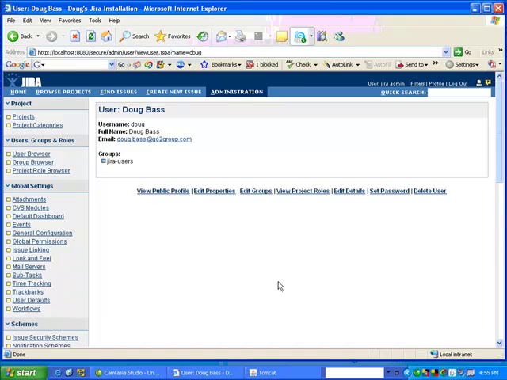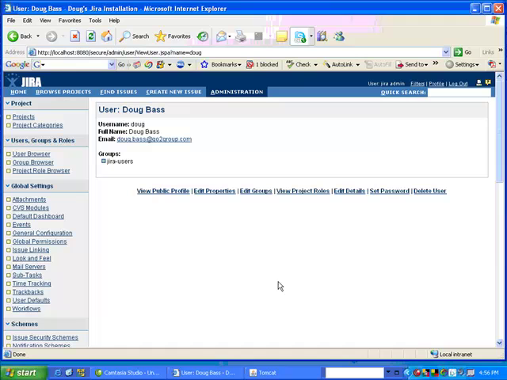Now, the importance of groups within JIRA is that this is how permissions are assigned to a group of users, a class of users. So you might have a group of users called developers or testers. All the people in that group would have common permissions. So maybe a developer can work on an issue, a tester could mark the issue as resolved, and maybe only the project lead could actually close the issue. And maybe an administrator can only delete the issue. So as you can see, the permission scheme is rather flexible within JIRA.